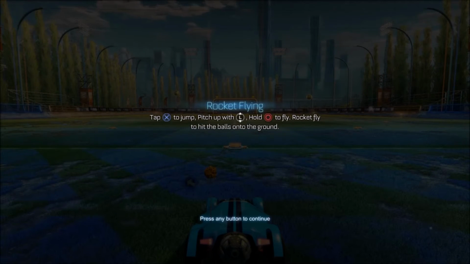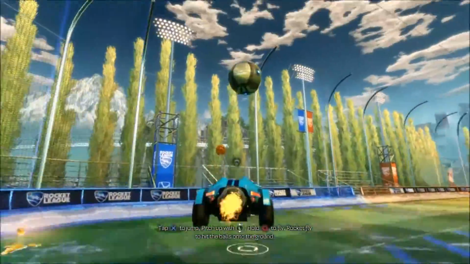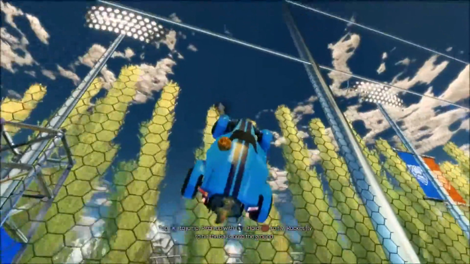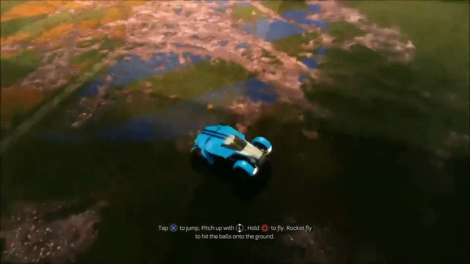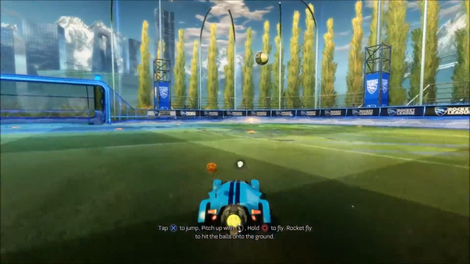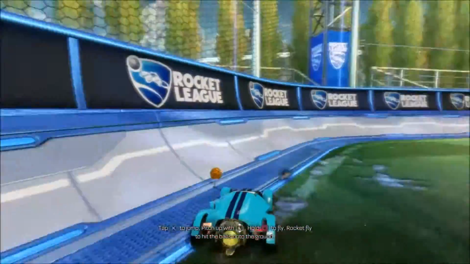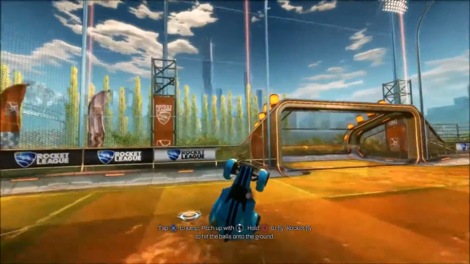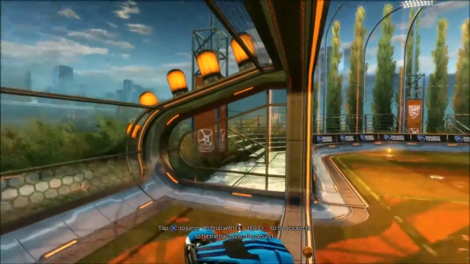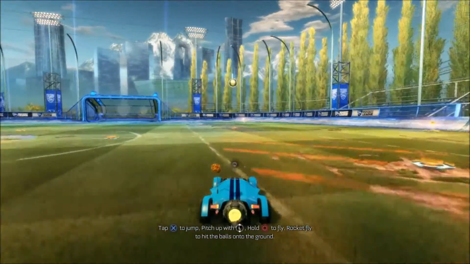So tap X to jump. Okay, basically use a rocket in the air, I think. Oh, okay, I think I'm on the roof. Oh, I'm on the roof. Right. Ooh, that's pretty. Basically sends a jet right there. Right. Okay, I'm even closer than that. I'll go for this one over here. Which one's closer?